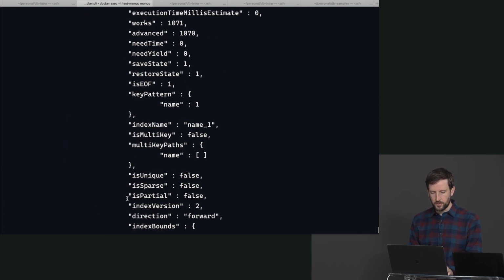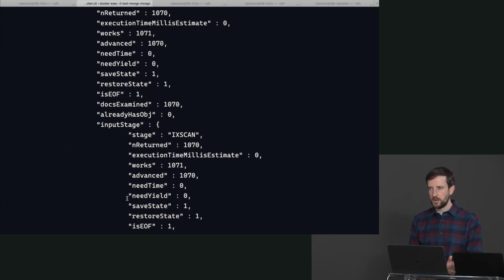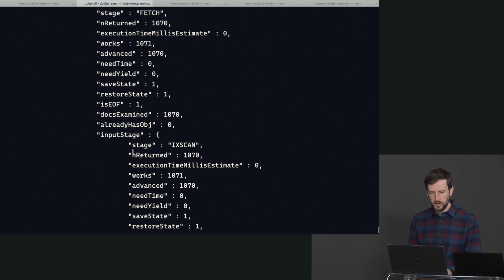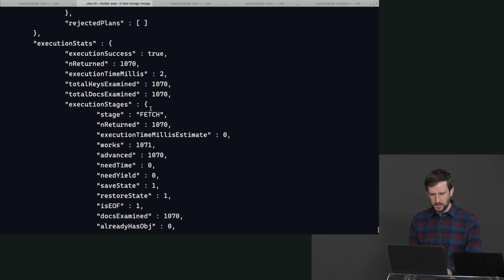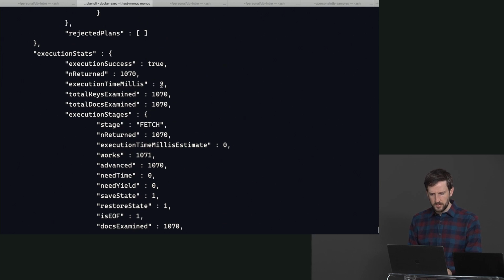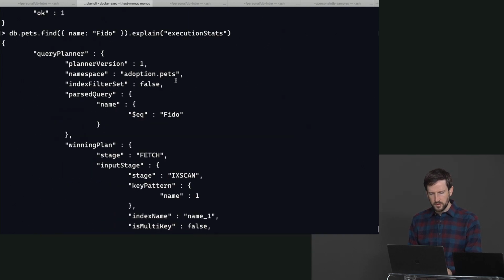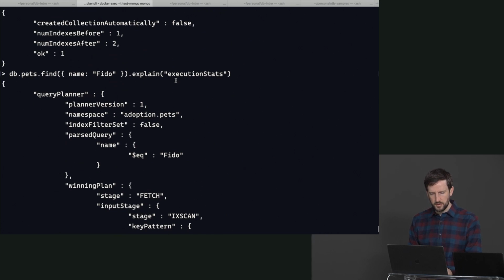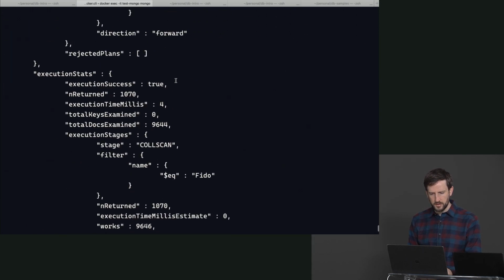So this should give us some performance stats as well. Again, I'm on a pretty beefy MacBook Pro. How long did this take? This took 2 milliseconds. And let's see up here. How long did this one take? 4 milliseconds. So not that huge a difference, considering there aren't that many items in this collection, and also it's on my MacBook, which really isn't doing anything else right now. But even still, 50% query improvement, not bad, right? We're not upset by that.